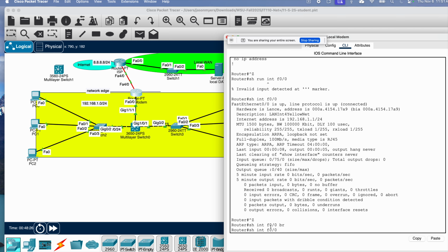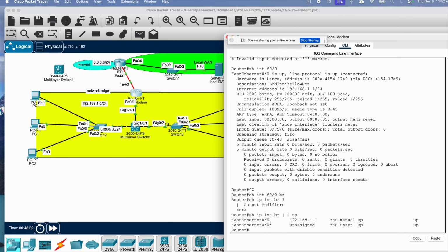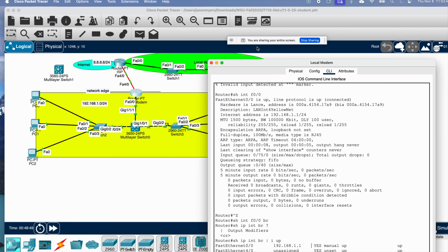No, there's no brief version. Well, we could do show IP interface brief, and then we can have include up, and it shows us all the interfaces that are up, which includes the 192.168.1.1. Anyways, so we have everything we need here.